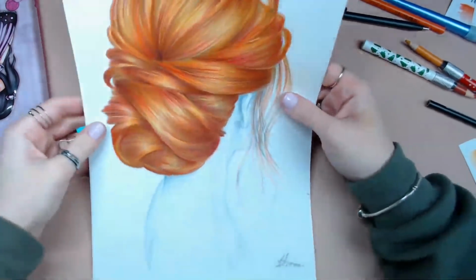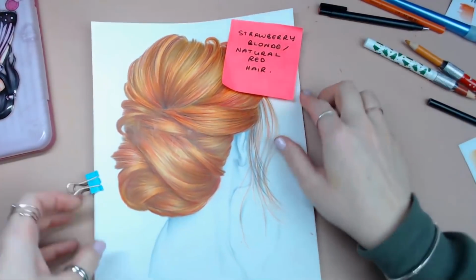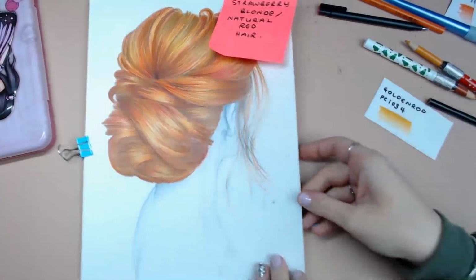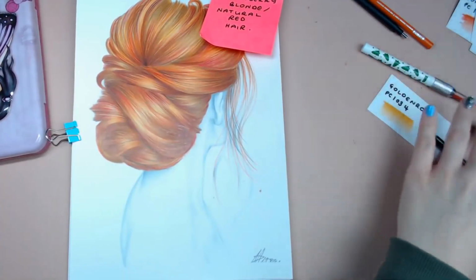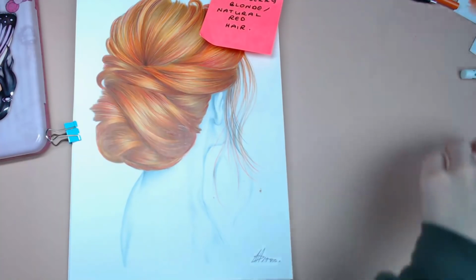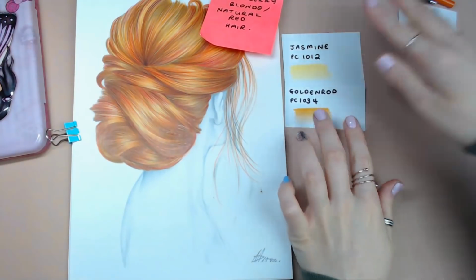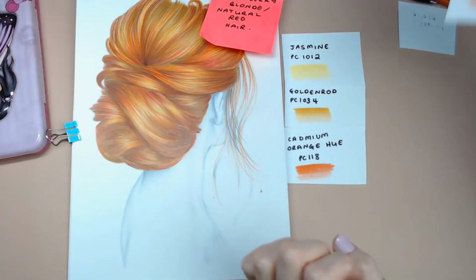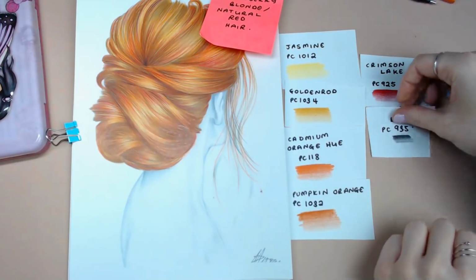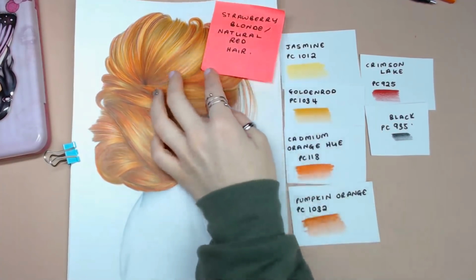So what we have done today, I'll recap. If you're not knowing, I've done Strawberry Blonde Natural Red Hair, how I colour it. Then I have added in there, so let me move all my mess, and I will put the colours down the side to recap for anyone that may have joined late. So I started with Jasmine, went into Goldenrod, went into Cadmium Orange Hue, then Pumpkin Orange. We moved over to some detailing in Crimson Lake, and then into our final detailing in Black. And that is what we've kind of ended up with. So I've put the post-it note there because you can see then what we've done.